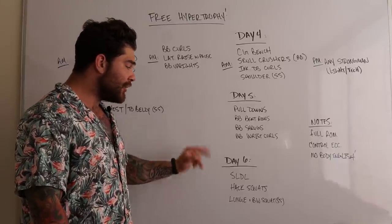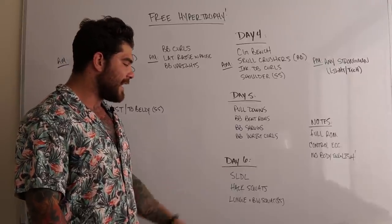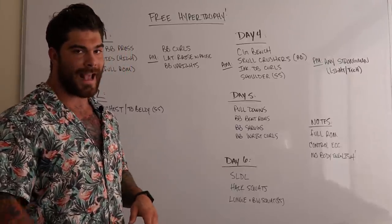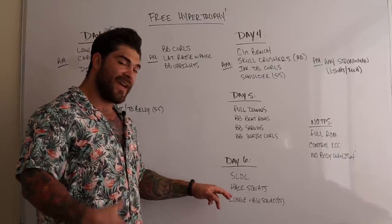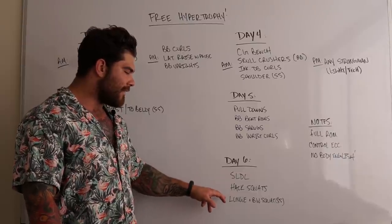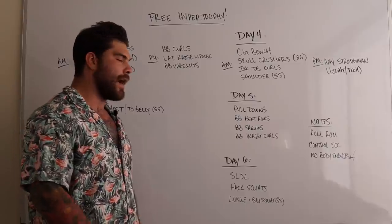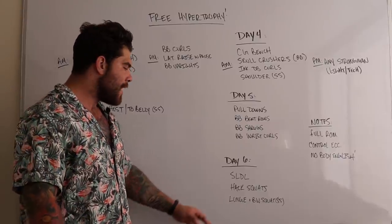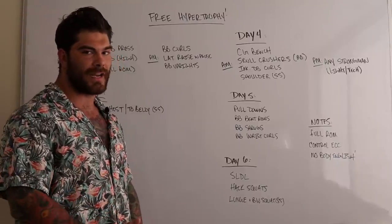Then day six, which is for legs, is going to be stiff leg deadlift. So now we're focusing more on the hamstrings as the primary movement of that day, putting most emphasis on the hamstrings. And then we're going to go back to hack squats. And then we have a lunge plus either body weight or dumbbell, depending on how advanced you are. But you're going to do a set of lunges, and then it's going to go right into a superset of body weight squats.